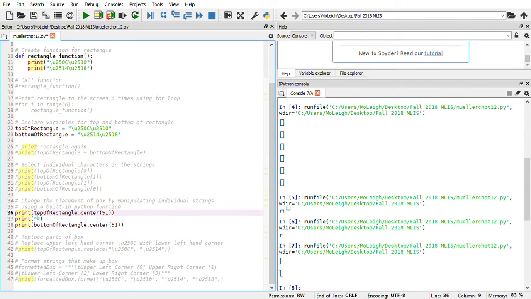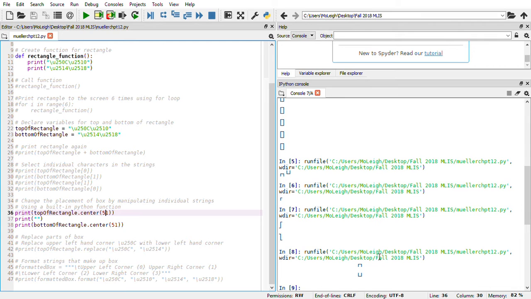So I'm manipulating the string top of rectangle here, and then using the built-in Python function center to add some white space to the left-hand side of the screen. So you can see we have this padding here, and now the top of the rectangle and the bottom of the rectangle both have padding on the left-hand side. I have this padding over here too.